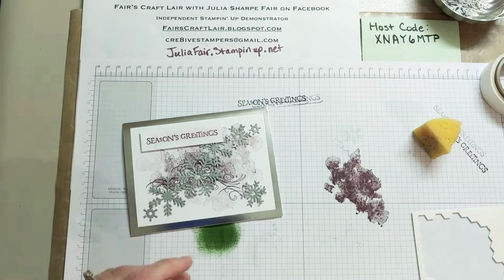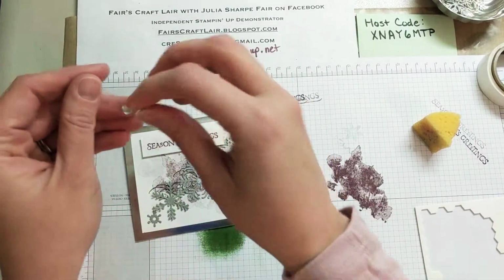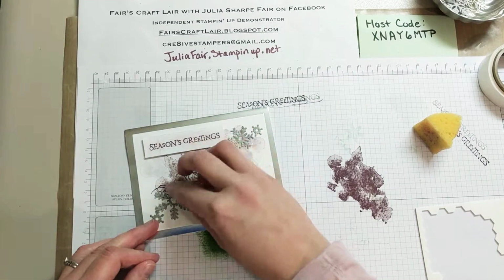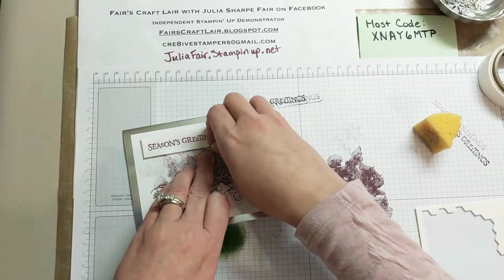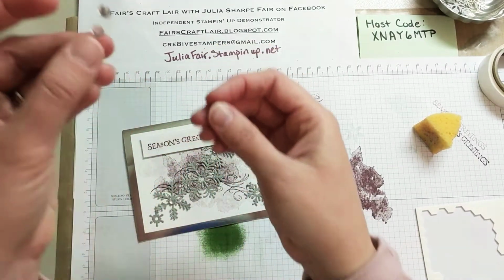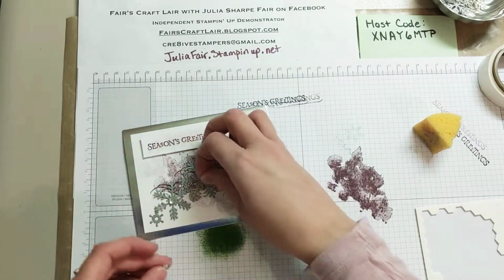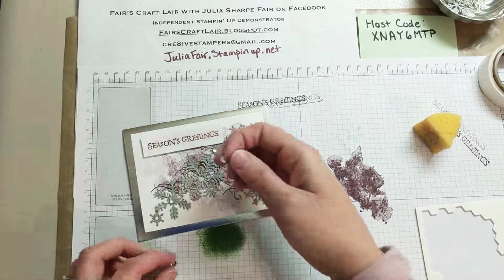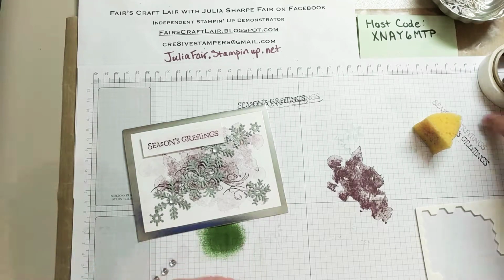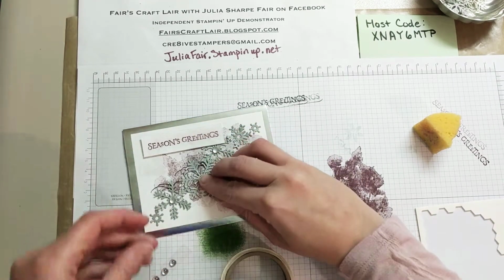All right, last step. I am going to use some of the clear and frosted epoxy or enamel dots. I think they're epoxy. They're called epoxy dots. Alright, and I have some strips of these cut out because I was using them for something else, but they're really cool looking. I just love them. I use some of the frosted ones because who doesn't like frosty things? And I need a glue dot. There they are. Everything's getting lost on my table. Surprise, surprise. That's what happens when you start designing.